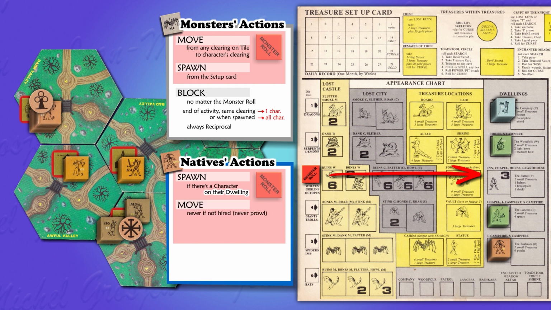The only way to make them move, as we will see just after that, is to hire them, to pay them to work for you. As long as nobody hires them, natives on the board stay where they are and never move in whatever circumstances.